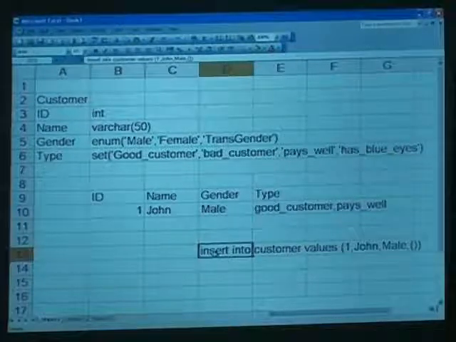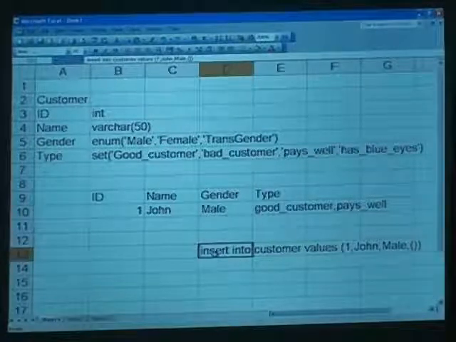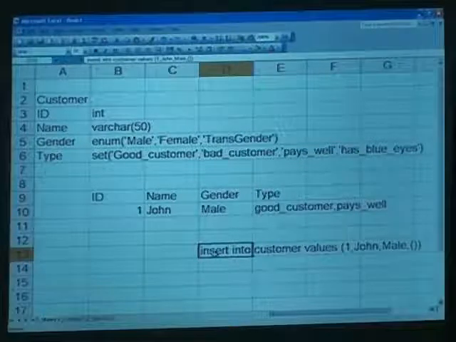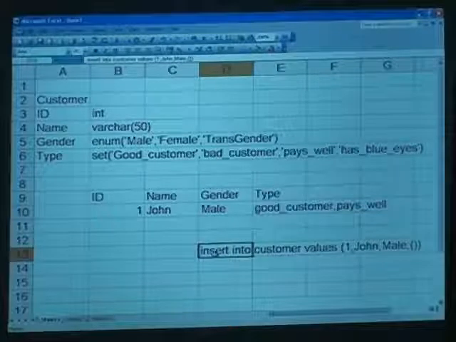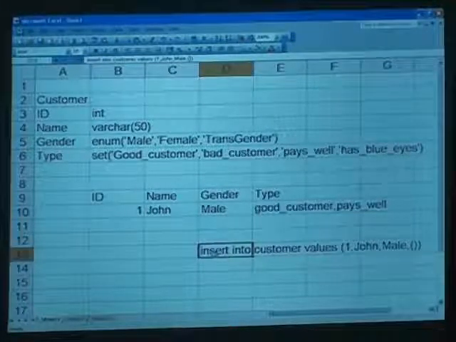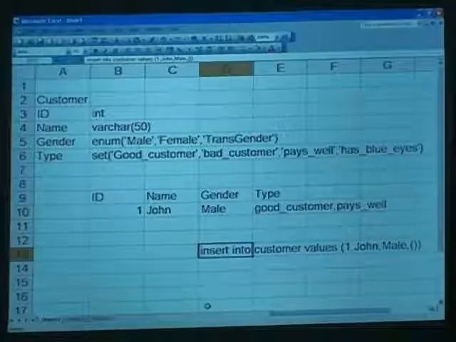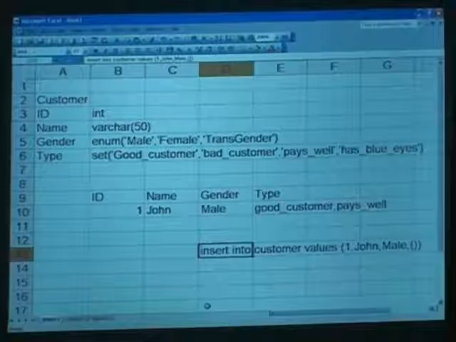The thing is, if you do a search for who is a good customer, John will show up. If you do a search for who pays well, John will also show up. If you search for customers that pay well and are good customers, John will still show up. So that's a nice way of doing it. Can you do basic logic with that, like and, or? Yeah, in your select statement, in the where clause, you can do these things.